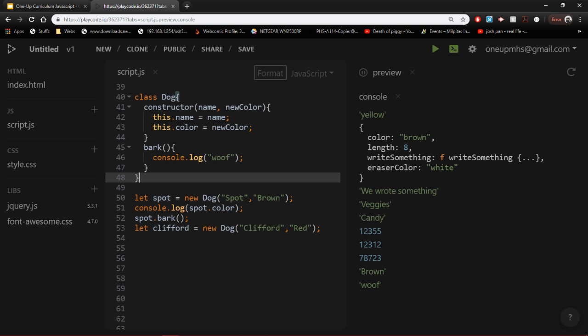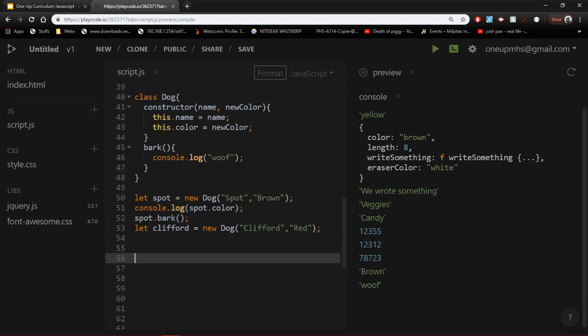So when I say this dot name, it's not the same name as here. It's not spot yet. It's nothing, it's null. I'm gonna set it equal to spot. So now spot dot name is equal to the name we gave it, the name spot, and the color becomes brown. And then we could also have it bark because we taught the dog how to bark. We taught it how to bark because we included it in the blueprint. This blueprint is this class. Okay. That's super epic. All right, we can create anything we want now.